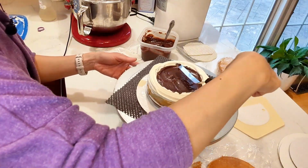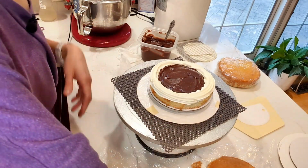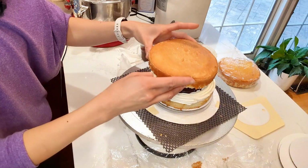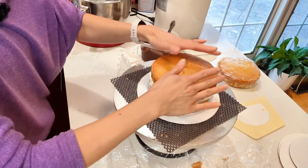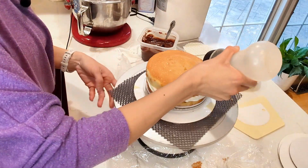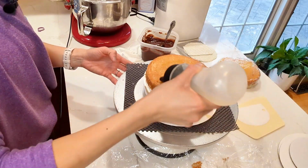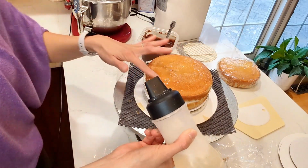All right, and that's pretty good. I don't want to squeeze too hard and you don't want to press down when you put the top layer on. So that's good. Then I'm going to take my other cake layer and pop it right on top. There we go. Perfect. Then you repeat with this one. Same thing, cake wash. It will be harder to absorb on the top layer because this is already moist and it's got kind of a layer, so you need to spread it a little.